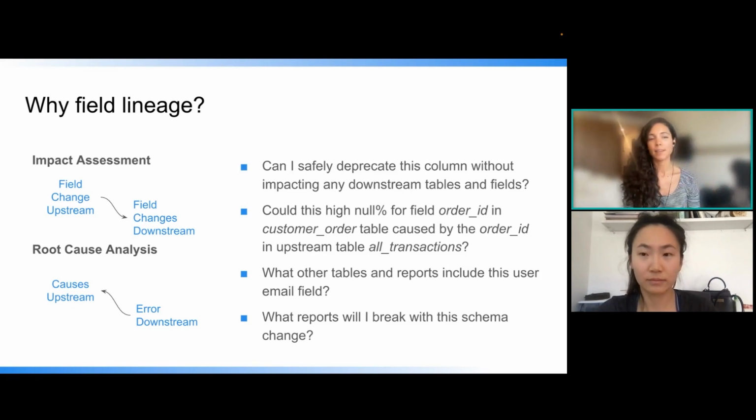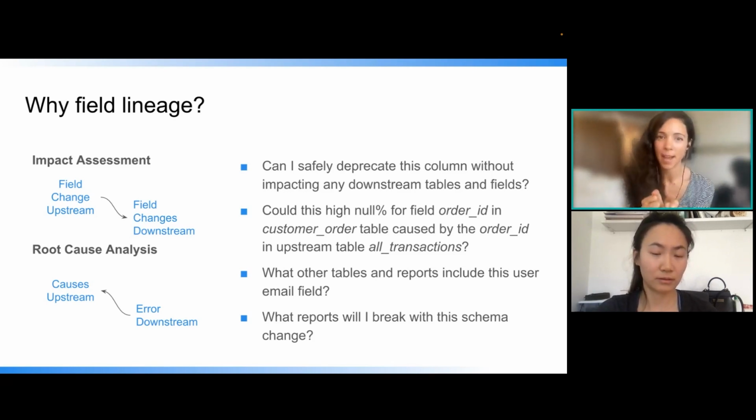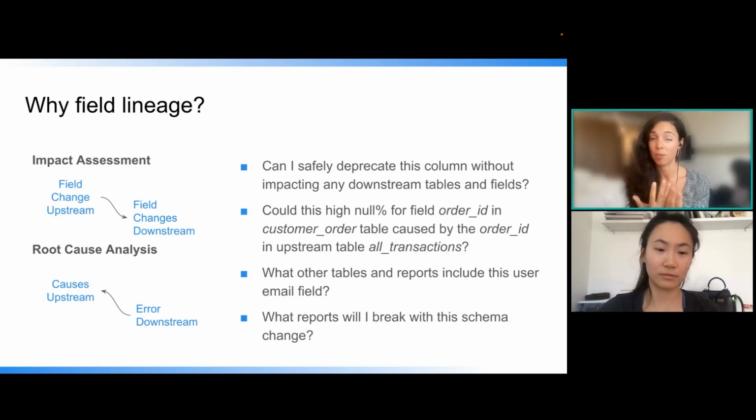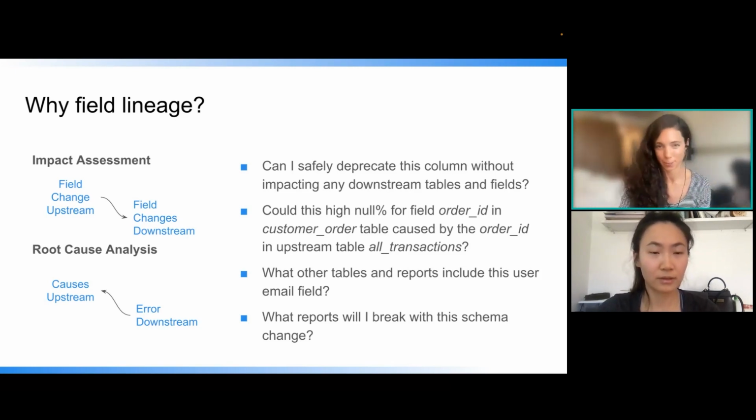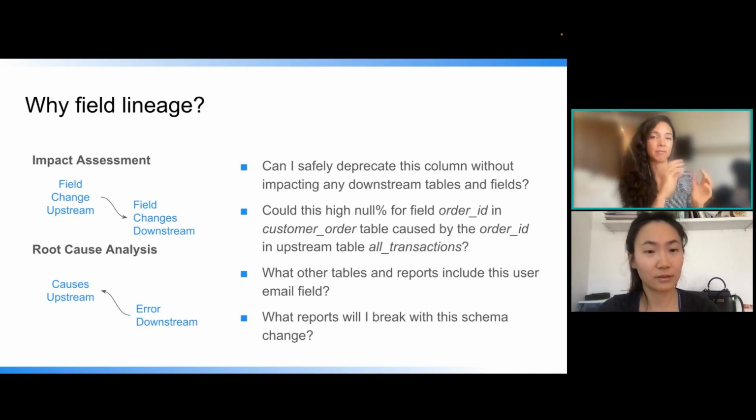So that's one of the reasons why field lineage is important, because in that particular case, having information at field level rather than table level allows me to really deep dive and really filter all the downstream cases that are relevant. Whereas if it was just the whole table, I would probably have much more tables and stakeholders to notify. But since we're doing this at field level, I have more fine-grained control over exactly what was happening.